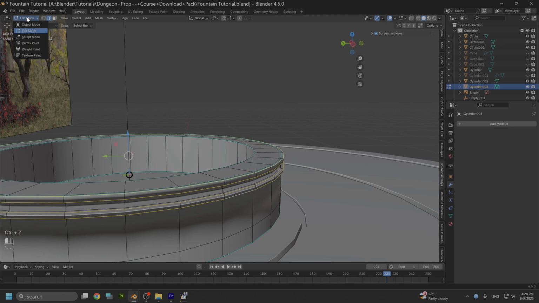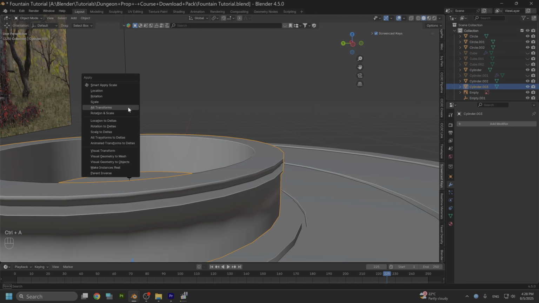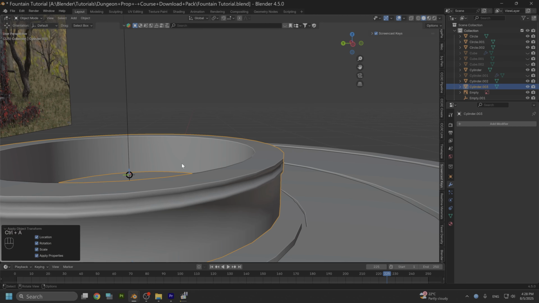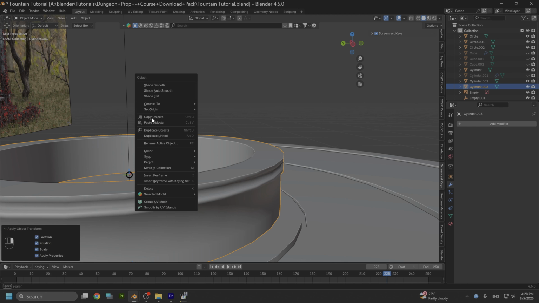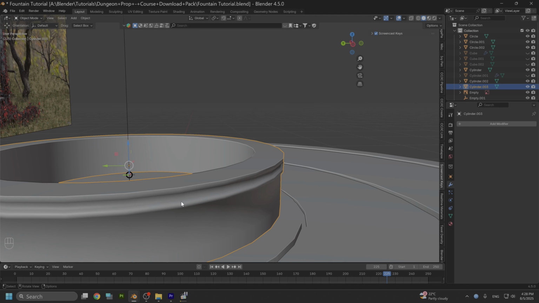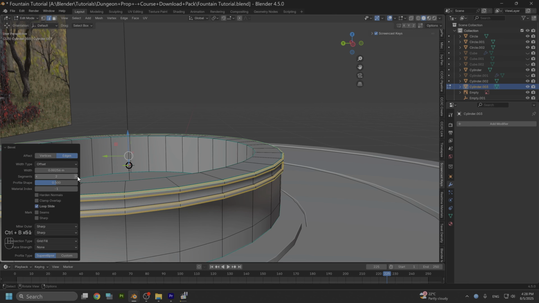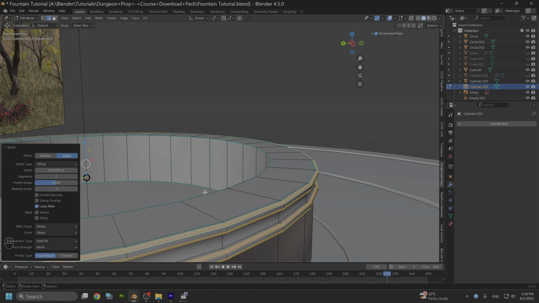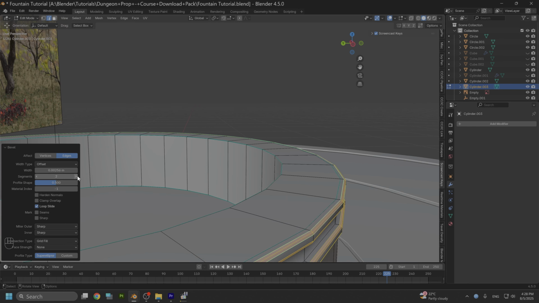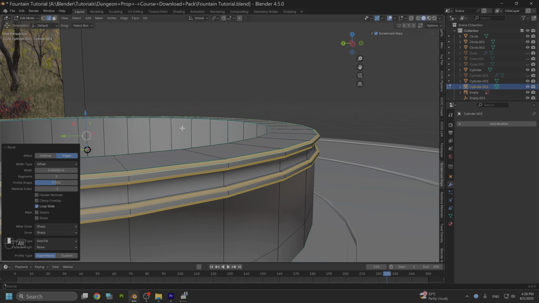First let's reset all transforms. Set origins to geometry. Cursor to selection. Let's go back to edit mode and let's bevel. And we're going to add 3 segments.